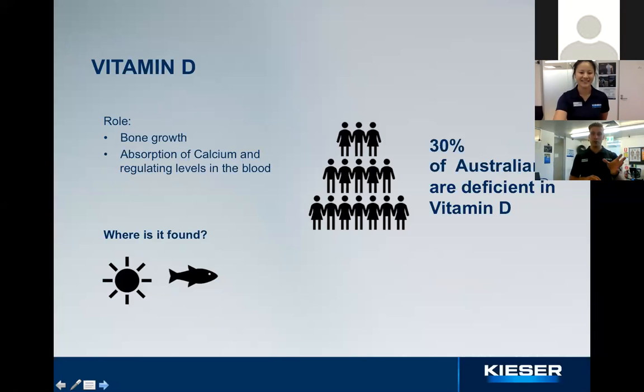Just a side note with the nutrition side of things, as exercise physiologists, we can give you general advice and recommendations in regards to nutrition, as I've just done. However, if you're wanting a specific individualized meal plan for yourself or for any chronic disease, that's when I would definitely recommend getting in touch with a dietitian, as they can set you up with the best plan specifically for you as an individual.